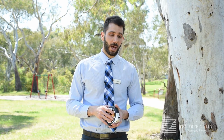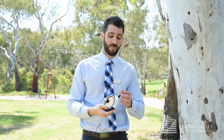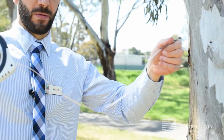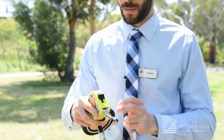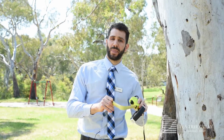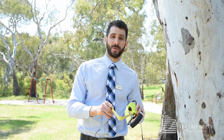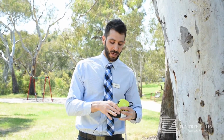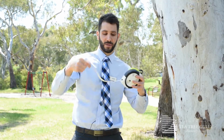So the first thing to know is there's a few items you'll need to do the measurement. Firstly, it's a tape measure, preferably a flexible tape measure. I've also got here a non-flexible tape measure or a metal tape measure. The disadvantage of using one of these is that they don't bend that well around the tree. What that will mean is that your measurement might come out to be greater than what the measurement actually is. So we always recommend, if you can get your hands on one, to use a flexible tape measure like this.